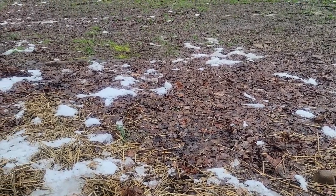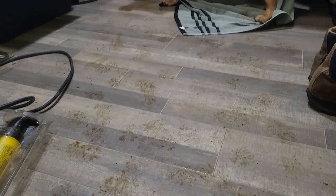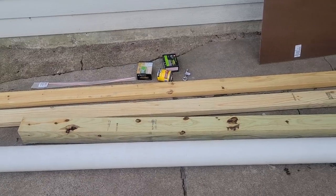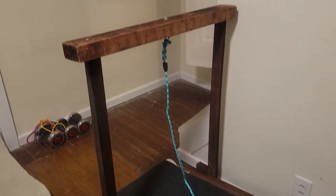Does your yard sometimes look like this? Does your mudroom need a mudroom? Then head on down to your local hardware store and turn these materials into this, a bona fide carpet mill.